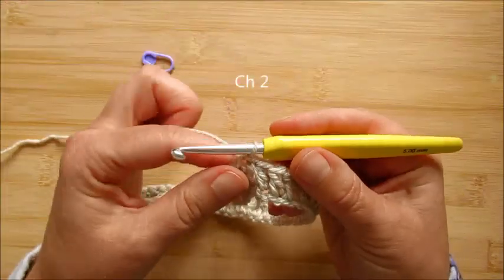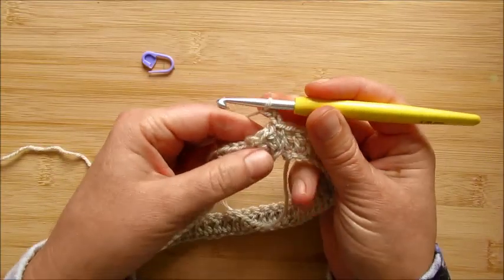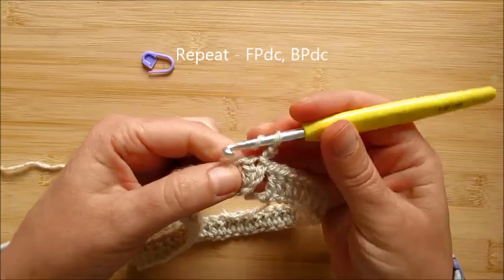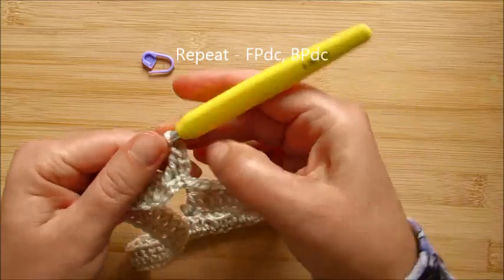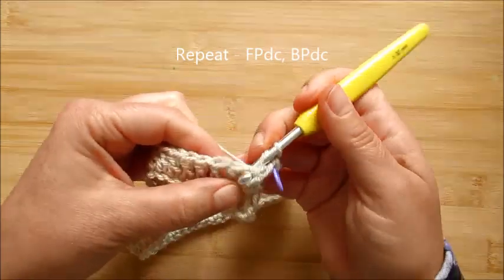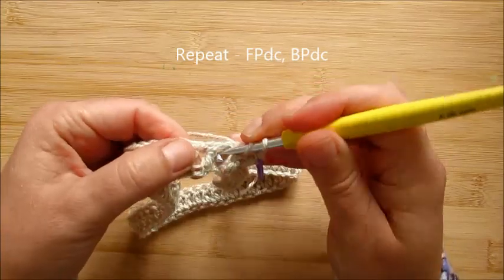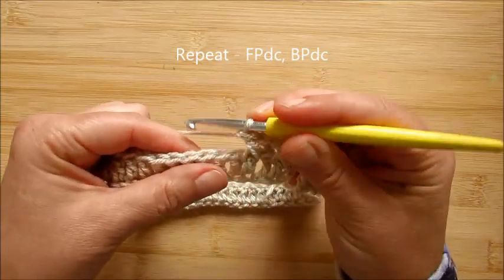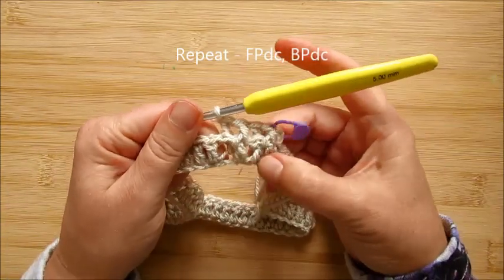Next round, chain 2. First stitch, front post double crochet, front post double crochet. Next stitch, back post double crochet. Next stitch, front post double crochet. Next, back post double crochet. And repeat.